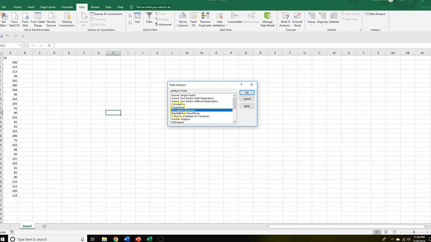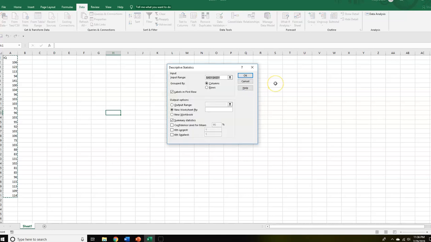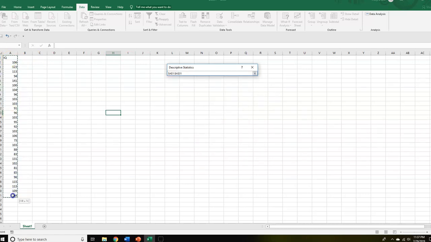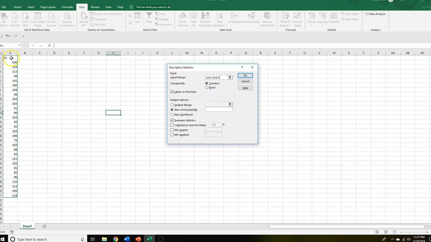And then if it's not already highlighted, you will want to go down and get descriptive statistics highlighted. Click OK. And then you probably will not have anything in your input range. It will be blank. Make sure you click your mouse in there so that the cursor is flashing in the input range. And then I'm going to click and drag down my IQs. If you include the top label, like in this case, notice cell A1 has the word IQ in it. That's a label. That's not an actual number in my data set. Then if you include the label, make sure you've checked this box that says labels in first row.